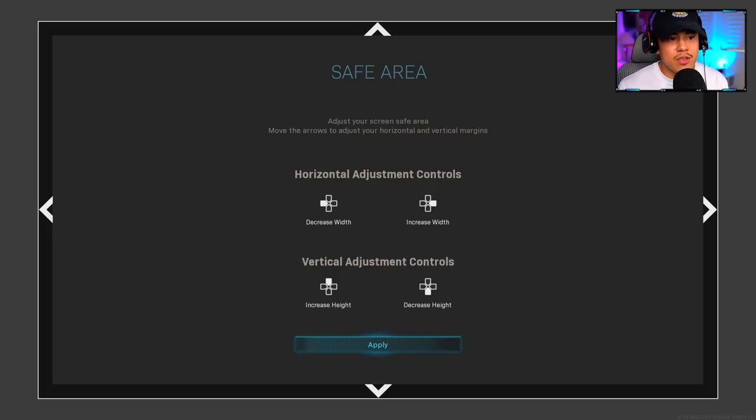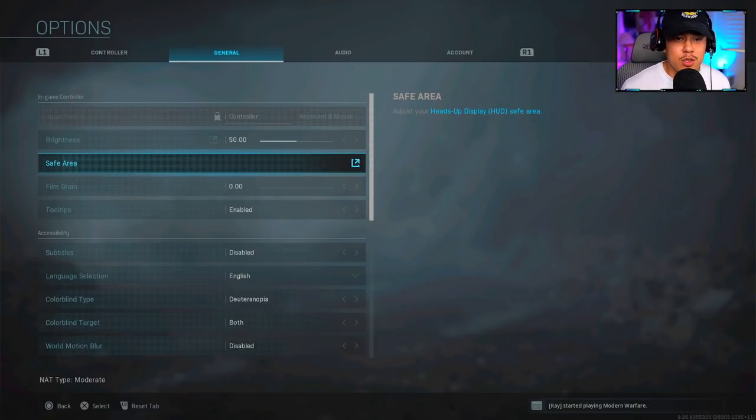So you want to make sure everything is as small and compact as possible so that your eyes are not traveling all over the screen and your head's not moving up, left, right, down and all that while you're playing, because that's basically a distraction. When you're looking up to look at your minimap like this, somebody could be looking right at you and kill you. So that's why it's better to just have it as small as possible so your eyes don't have to travel around the screen as much. So that's my little tip on the safe area and maybe something you should apply too.